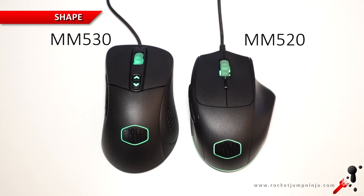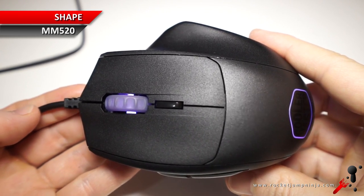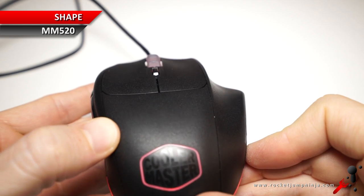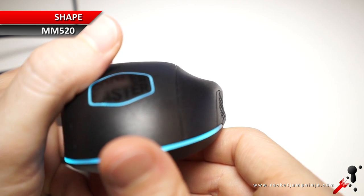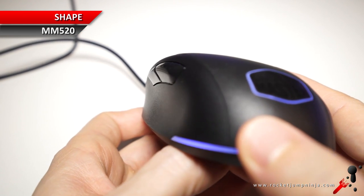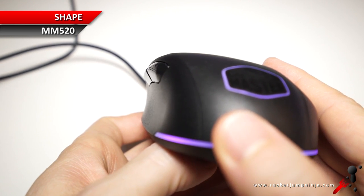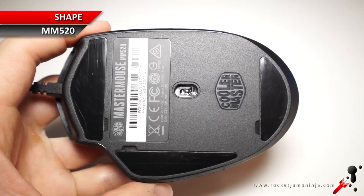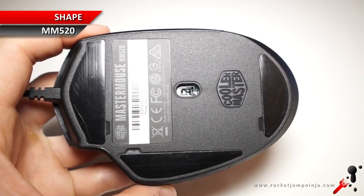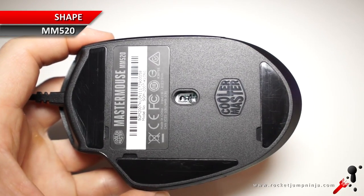For the shapes, both feel comfortable and allow for good grip, but they are quite different. Here's a tour of each, starting with the 520. The first thing that is unlike most mice is that it has a rest for your ring finger, and it, like the buttons, has a nice comfort curve. The right side's grip is also curved in a way that makes it comfortable and easy to pick up. The left side follows the same principle but also has an outward curve at the base. This can keep the thumb slightly raised off the pad, and even make for awkward grip for some, but given the 2.5cm space between the side buttons, most thumbs should fit here. Looking from the base, we can see the unique shape, and the sensor is fairly centred, but that puts it slightly behind the little finger. And of course there are 3 large mouse feet which glide smoothly over cloth and hard pads.